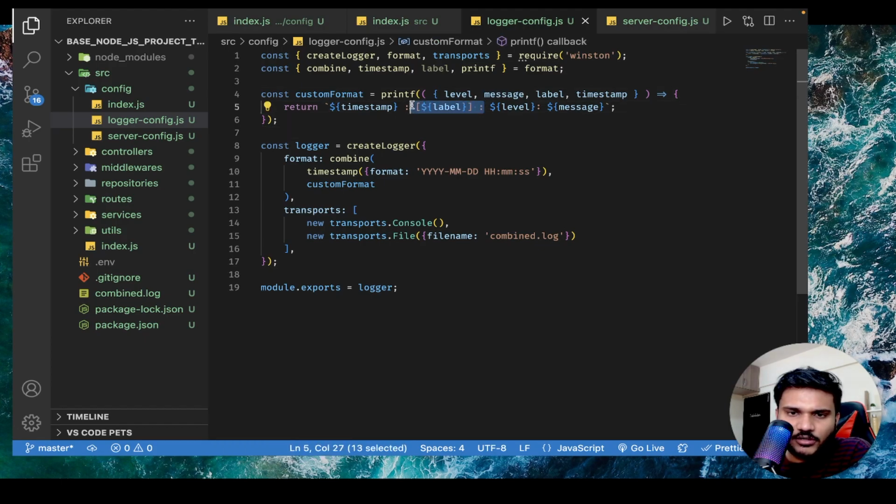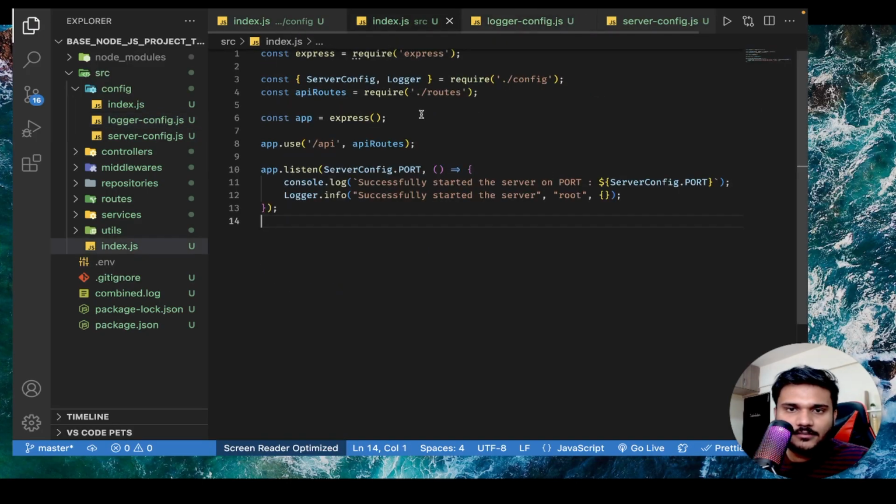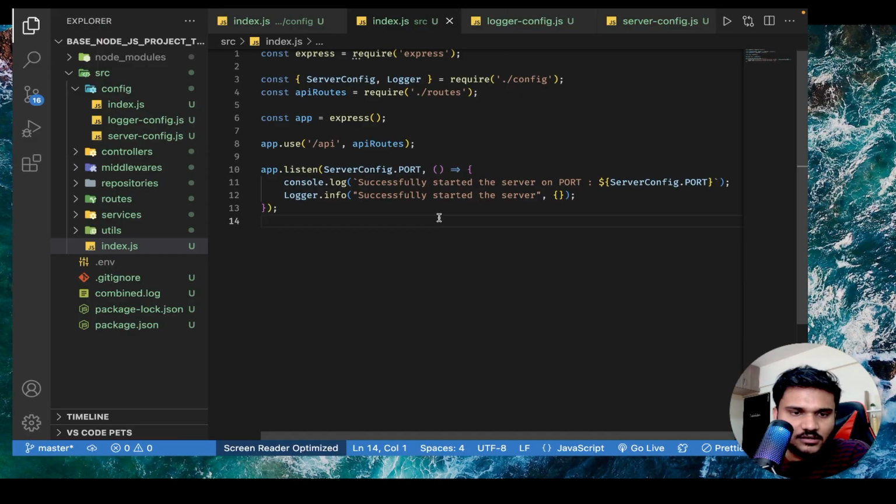So let's avoid label altogether. I guess we don't need the label. This should be enough without the label only. And here we don't need to pass the root because all the information we need is already there. Now you can see this is an info log and this is the corresponding log. Successfully started the server.